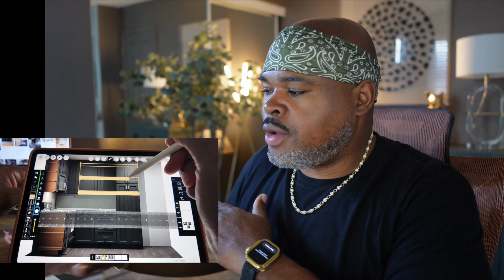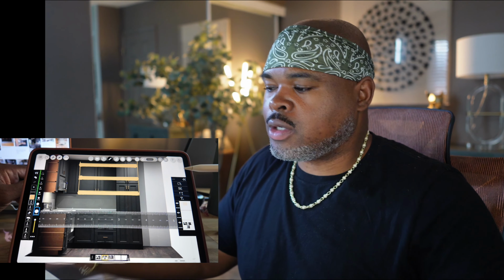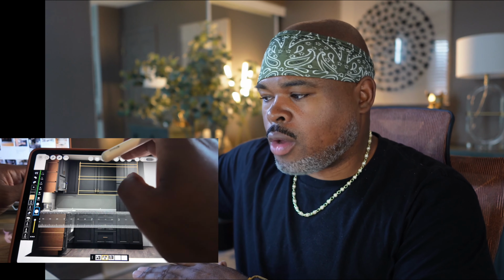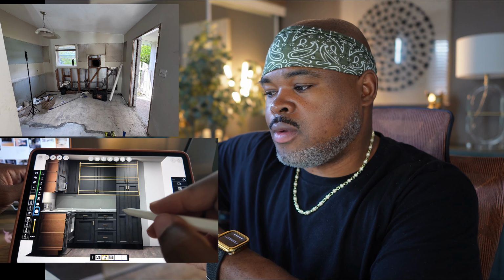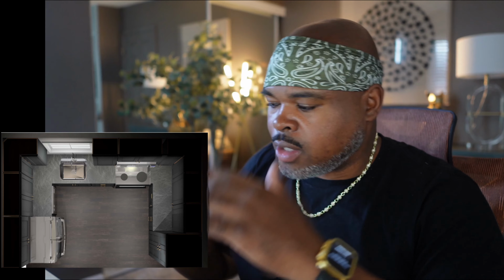We have that open feel, as you can see on our diagram here. And I think that's really going to help take it to a level that's going to make it all functional. It's going to be even bigger because right now there is no cabinetry on the right side. It's just a wall there. Actually, it's a door leading to the exterior. We're ripping out that door. We're going to close up that wall, and then we're going to make our kitchen into a U, just like you see here. I think it's going to look good.